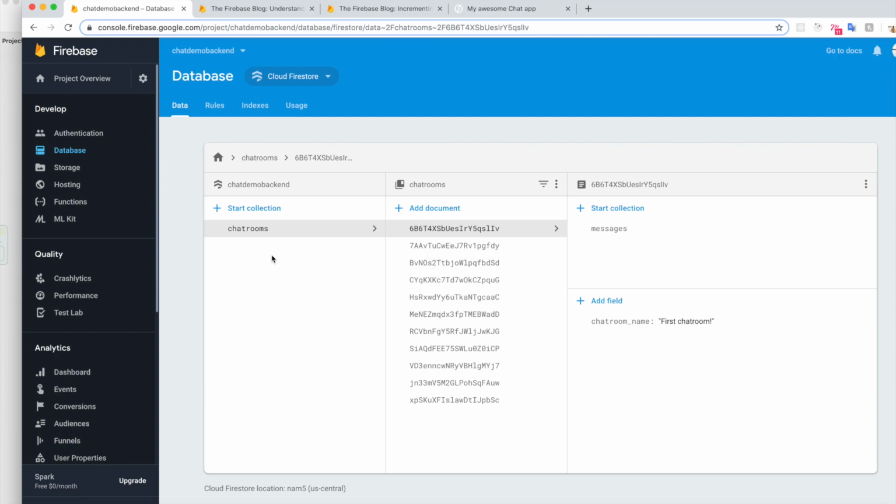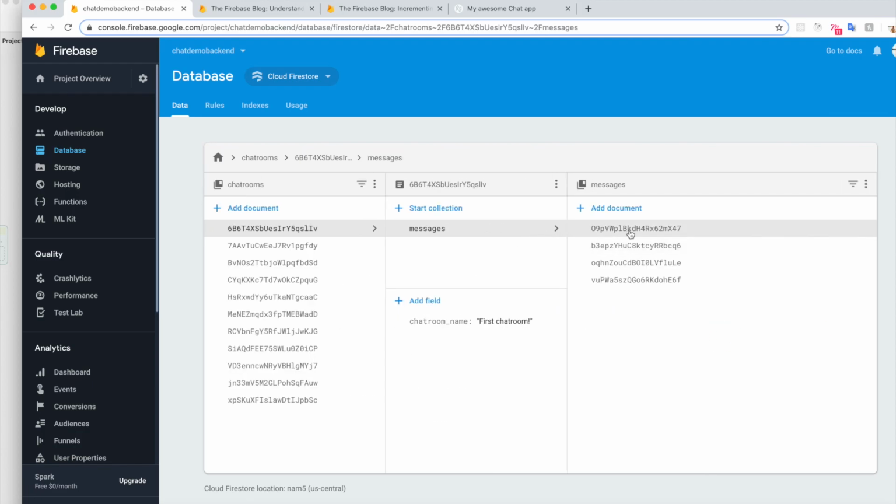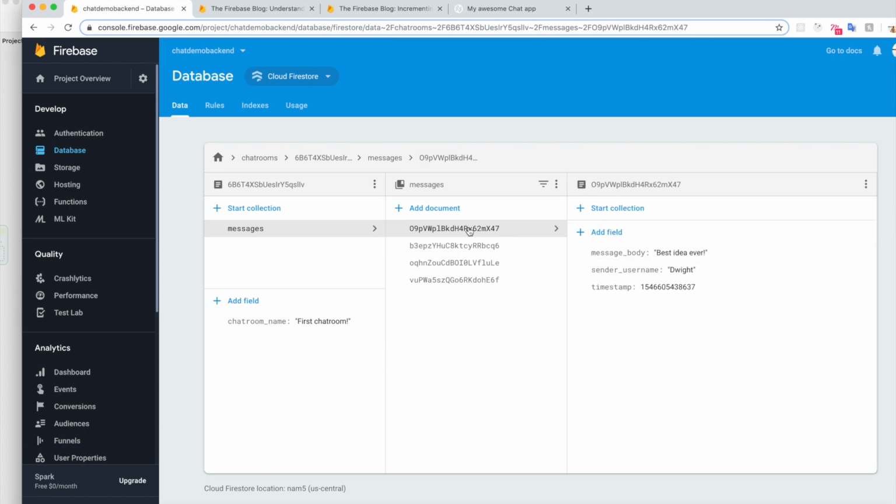And our database looks like this. The structure is that we have chat rooms, and each chat room document has a field chat room name and then a collection messages. This is the collection where all the messages will live. And inside the message document, we have message body, sender username, and timestamp.